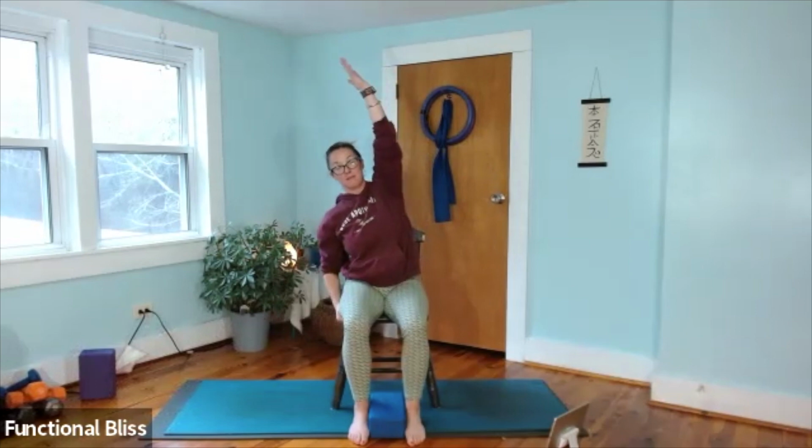Exhale, hands to heart center, left hand's going to touch down to the chair, right hand's going to reach back up alongside your ear, and then take it right into a little side bend, and then lift yourself right back up and out. Lean over into that little side bend. Come back up nice and strong, and then check in for a moment here. One more time, side bend.